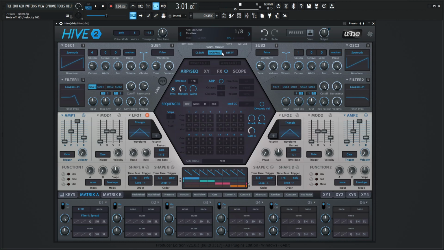But yeah, even though we talked about it before in the synth engine video, I do want to remind you that if you change these different modes here, the filters are going to sound and react differently. So it's kind of cool. We have all these 10 here, but then you change the synth engine and it's going to sound different. So it's almost in a way you have much more than just 10 filters. So kind of keep that in mind when you're making some different patches, maybe switch around the engine here and see how that affects your patch. You might like something different a little bit more than the other one.